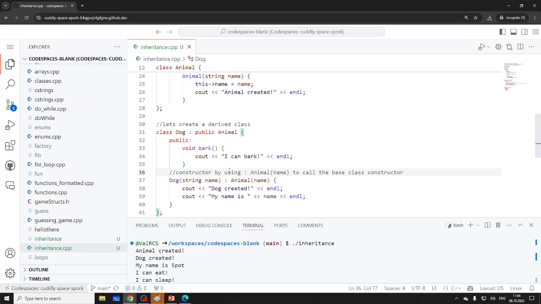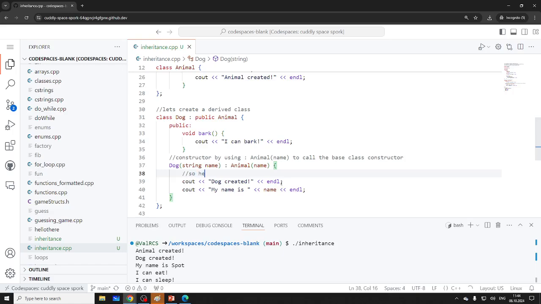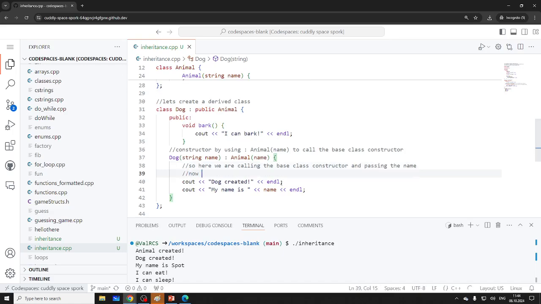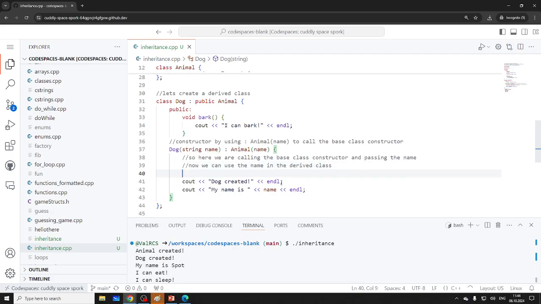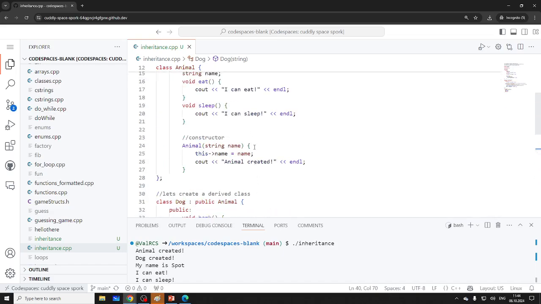So remember in Python, you have to call the base constructor, you have to call super, there's the keyword super. Here you don't have to do it. There are ways of doing it, but you don't have to. So this automatically gets called. If I don't have this, it won't be used. So right now, you see the sequence: animal, the base class, passing the name. Now we can use the name of the derived class, and we can pass in the name. Okay, so that's a very simple example.